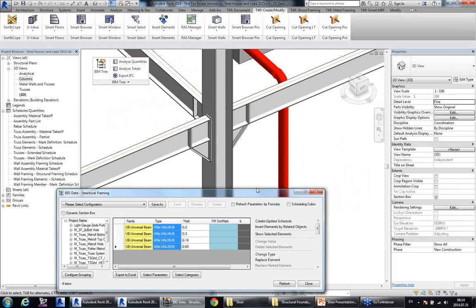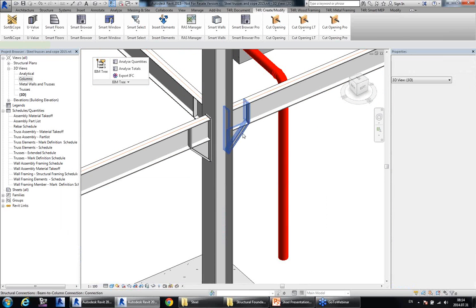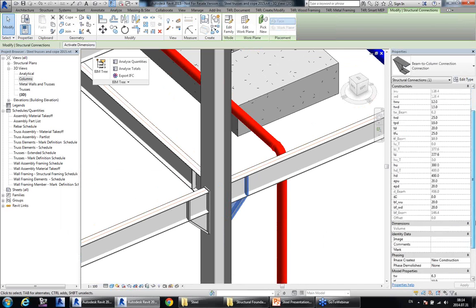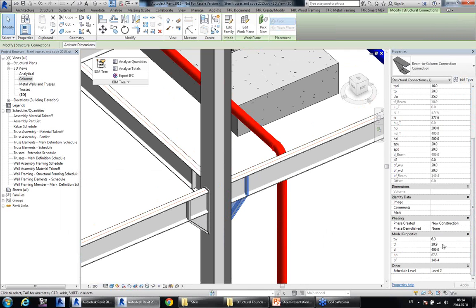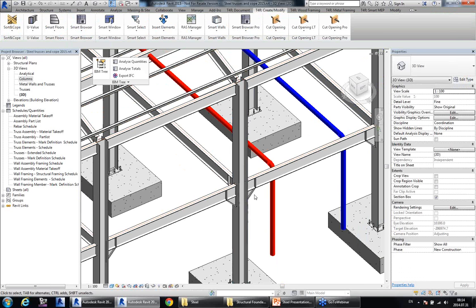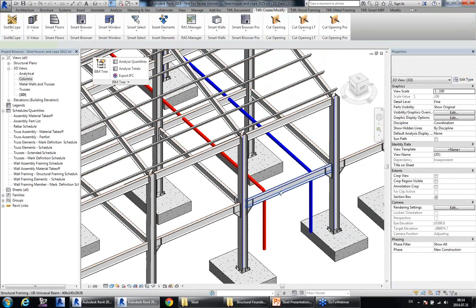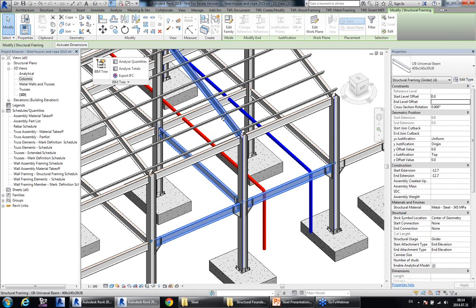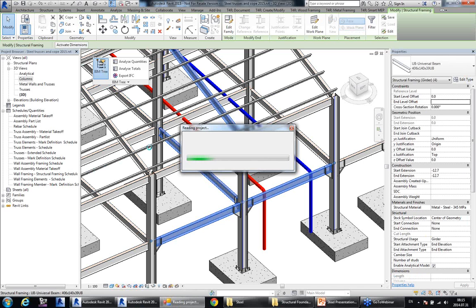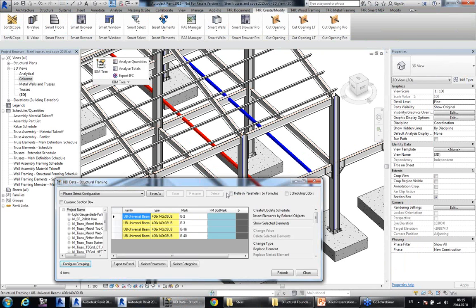connections here. So again, we're taking parameters from the BIM category, and as you see, there are more parameters under the model properties group, and the tool transfers parameter values from the BIM to our structural connection. One more example. Yeah, there are many frames in my project at the moment, so that's why it keeps reading the model.